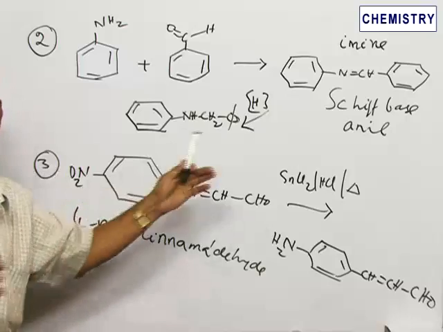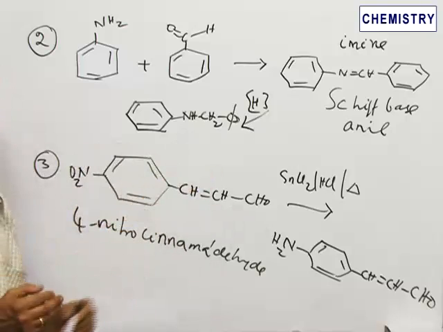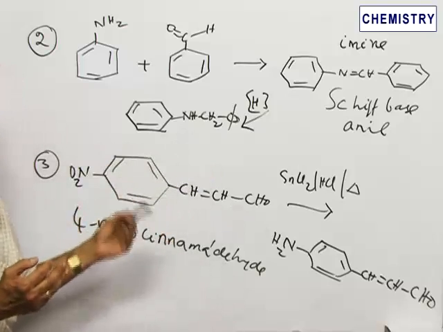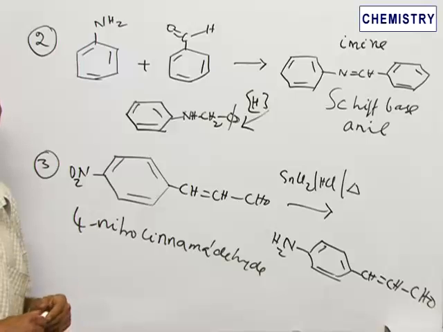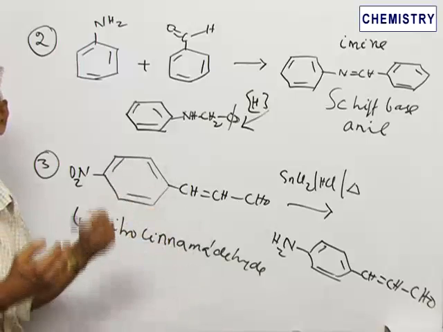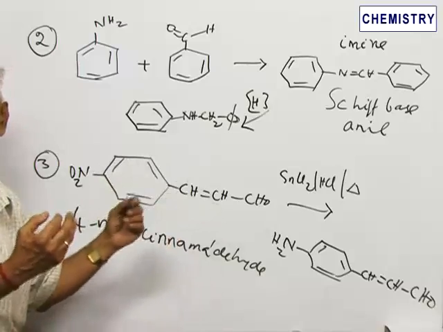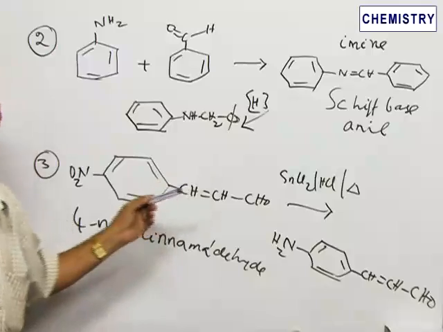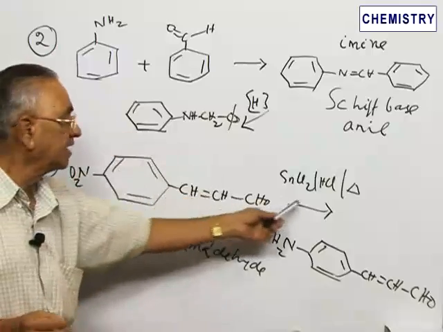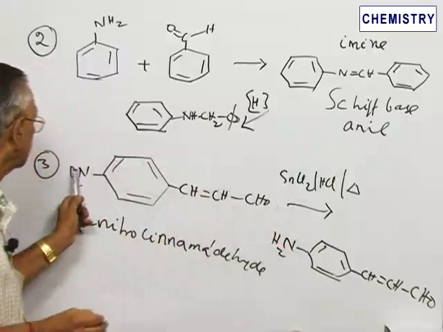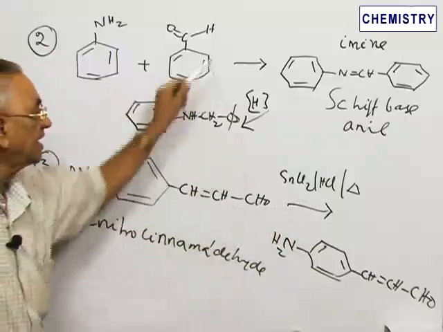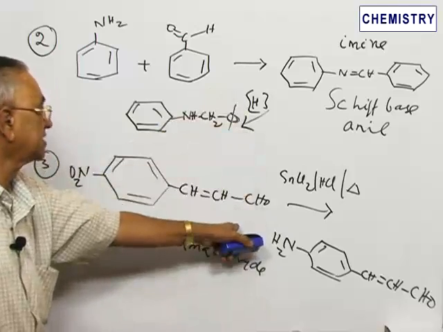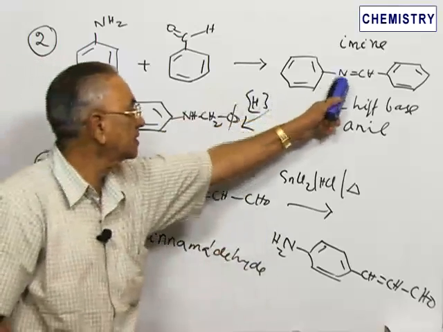In fact, we have a number of reducing agents, like hydrogen and palladium, and acid and HCl, which will liberate hydrogen, or hydrogenation over nickel as a catalyst, or hydrogenation over palladium, or palladium over barium carbonate, calcium carbonate, or barium sulfate support. There are different types of reducing agents. Each one has a selectivity, and this particular reducing agent does not affect any of these things except the nitro group. That idea is conveyed by this type of question. And the first one relates to the formation of the Schiff's base.